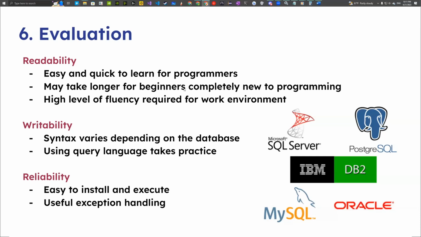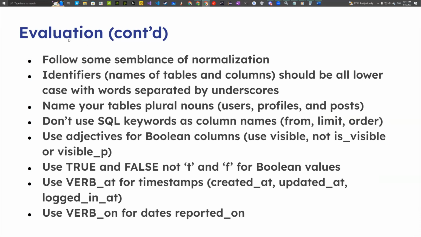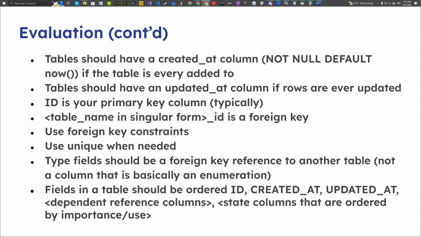There was a resource by Keith Gebraleski. I hope I'm saying that name right, but he has some tips to follow to help with formatting SQL statements for readability. I won't go over all of these, but follow some semblance of normalization. Try to keep everything organized, which I really try to do, and whenever you're putting in a foreign key, try to make sure the identifiers are easily understood.